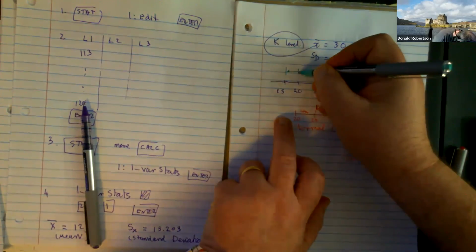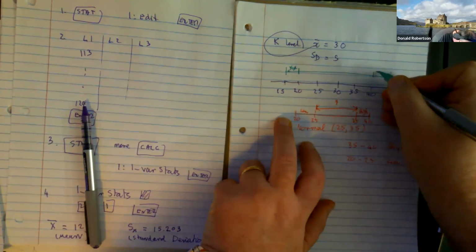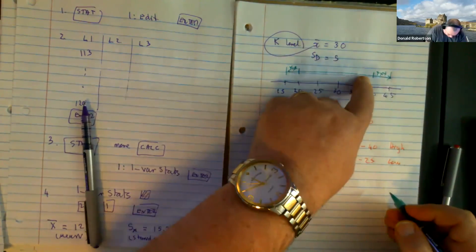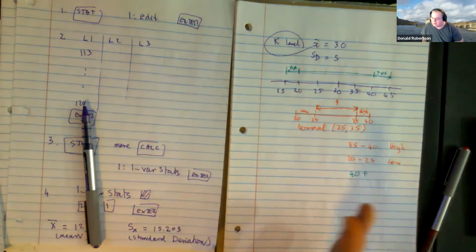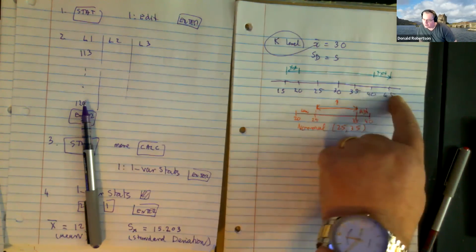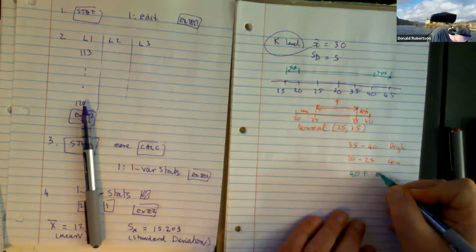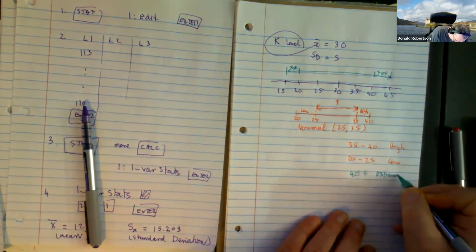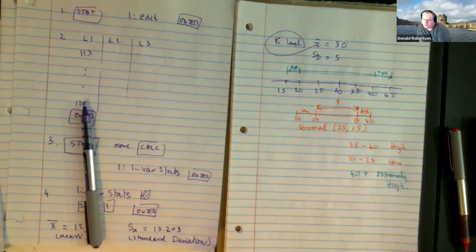If I stop here and I stop here, these two regions are very interesting. So let's take the 40. Well, actually, I could just say 40 plus, wouldn't I? I don't care. After 45, it's just as bad, isn't it? So I'm going to call that 40 plus, right? Now, isn't that extremely high? Isn't that something the doctor would say, yeah, your potassium level's not good. I want you to come in. I want to do some more tests.